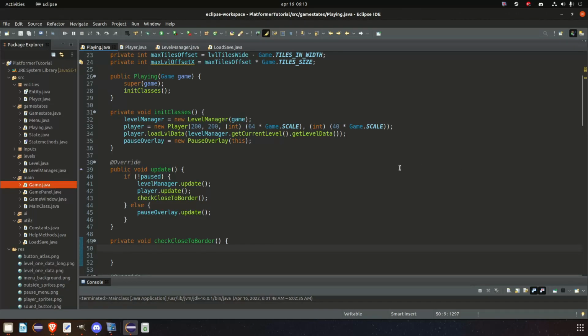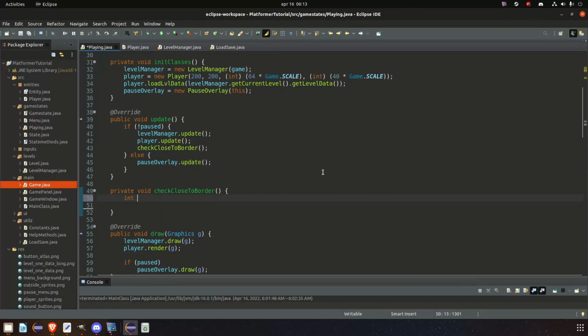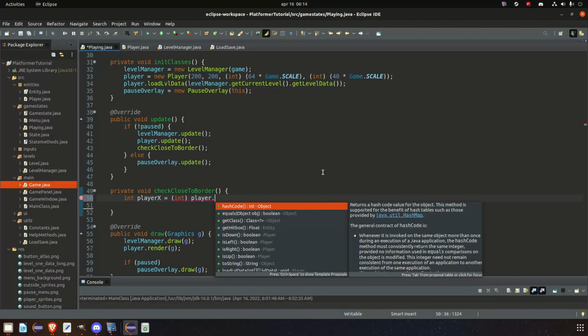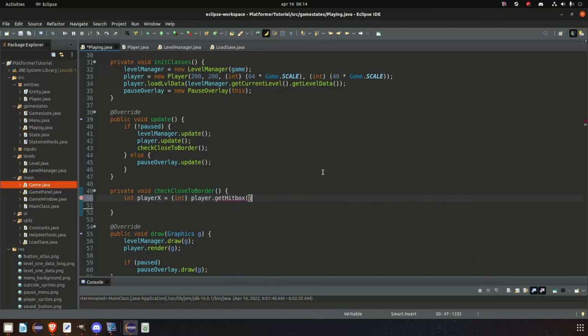And first, in this method, we will need the player x, int playerX, the current player x without any offsets or anything. And we're going to retrieve it by recasting to int, because I think we store player x as a float. So player.getHitbox().x. It's a float, right?